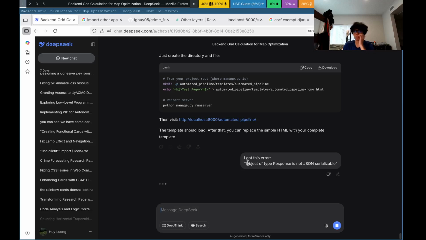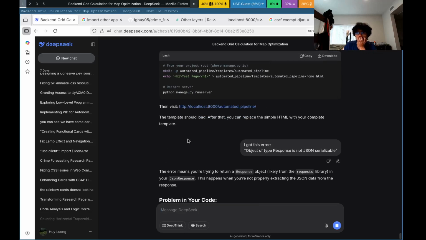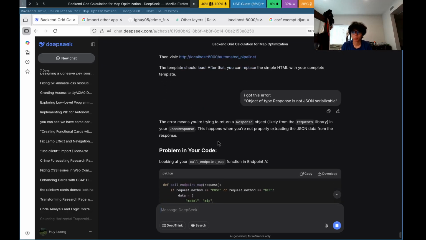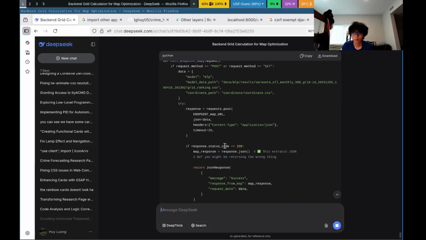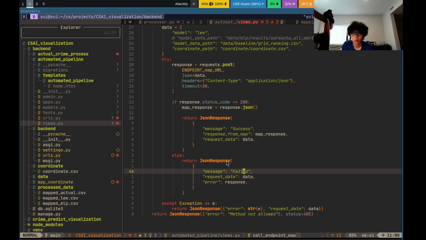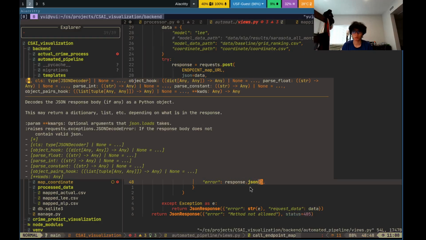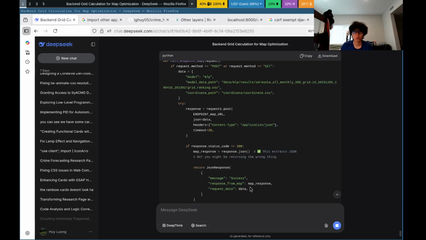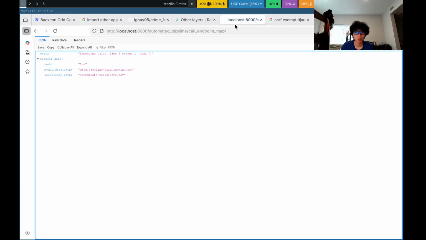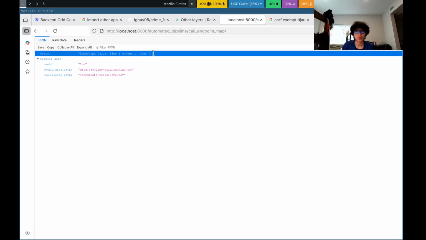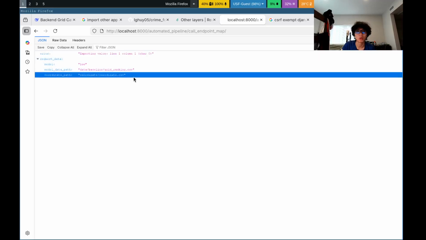Check. So now I get this error: expecting value, which is really weird.